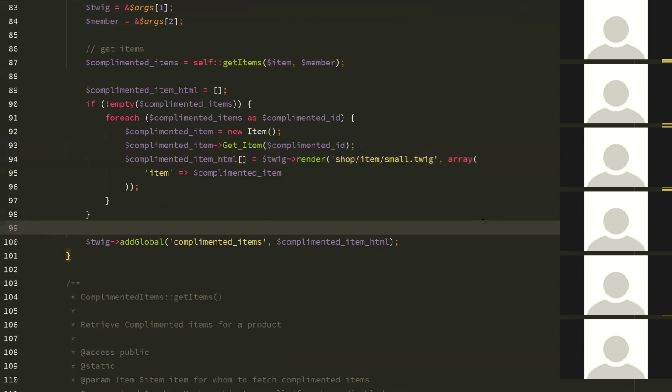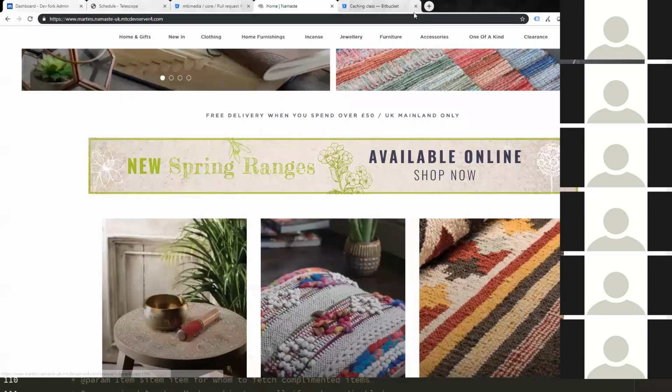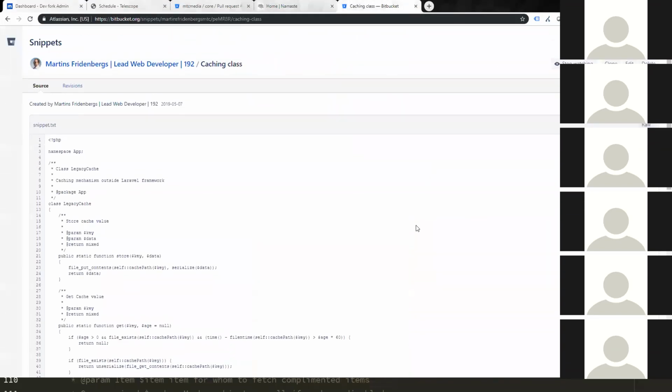One other thing I should mention in terms of caching is this Bitbucket snippet that I've added in. I'm going to send this out alongside the notes after we wrap up. Not always are you going to have the ability to use Laravel's nice built-in features for older projects, or for something outside of it, maybe even for something like doing some WordPress things.